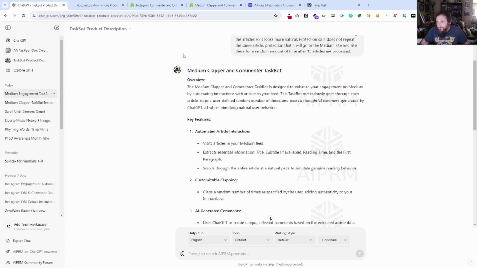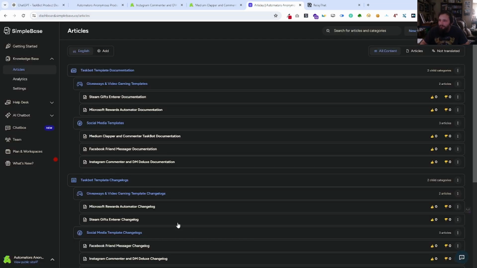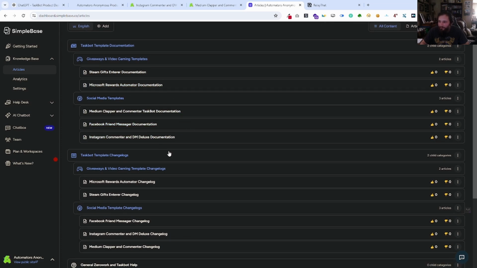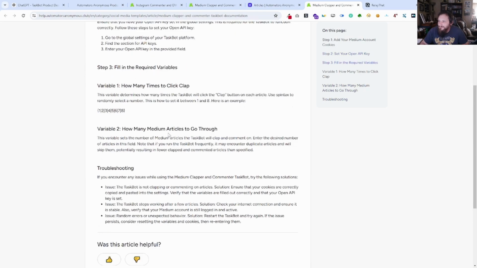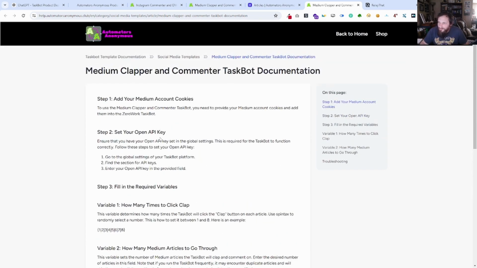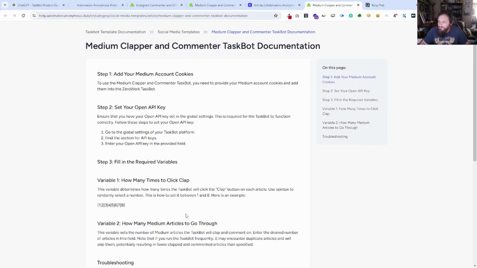And then the first thing I do, this is not automated because they have a wonky system I haven't been able to work with real well. I use this Simplebase, it's called, and I actually build out the documentation. It's pretty simple. You can see I have the clapper documentation here that I have added stuff to, and I just pulled it basically from the ChatGPT and put it in. I tweaked it just a tad bit. You can see that it tells you what variables, how to do the syntax, and a few other things here.